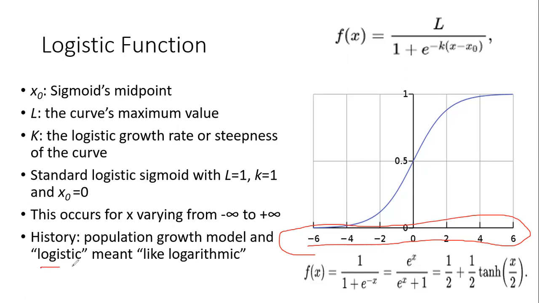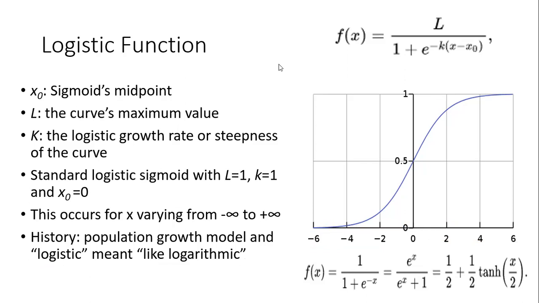The term logistic was coined at the time when this model was first used. And why did they use logistic? Because it looks like a logarithmic curve. It's not very similar, but something similar to a logarithmic curve. So they use the term logistic for it. Okay, but it is actually an instance of the sigmoid function, the S-shaped curve. Okay. So any questions? You can ask the questions along the way.